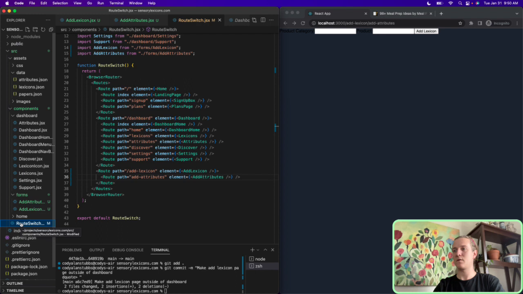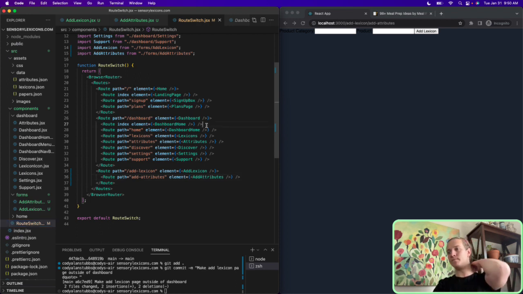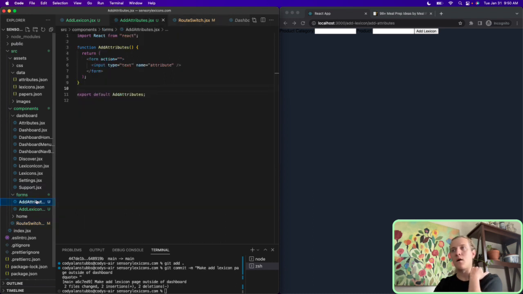Add attributes. I guess add attributes forms. I have. Oh, I don't have. I guess I need to make.